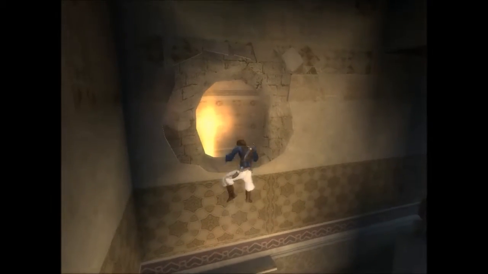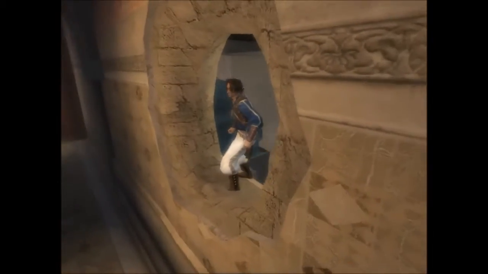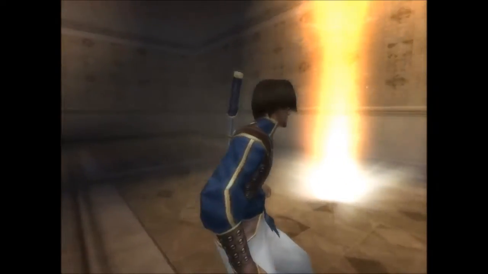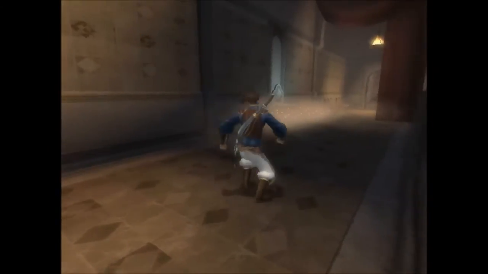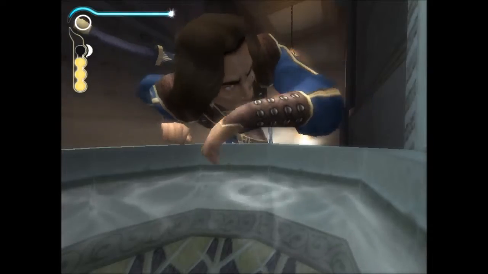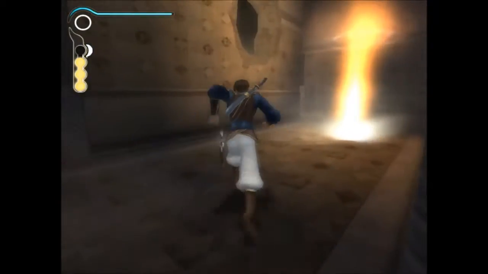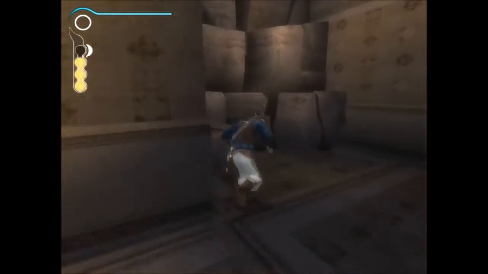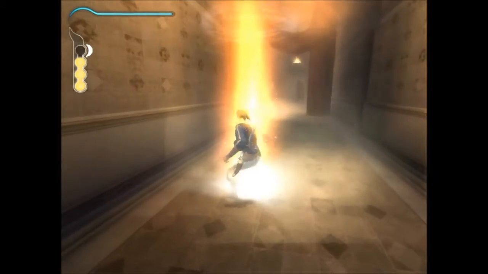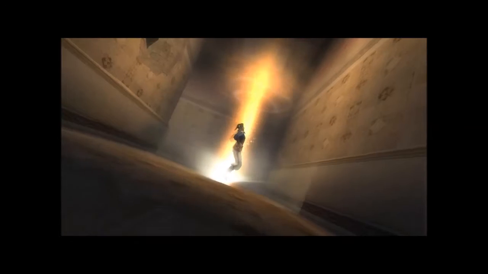Whew. Alright, so now we got another one of these little vision sources here. Let's get some health first. And come back to this guy. Anything else down here we can be aware of? No, that's just a bunch of rocks. Nothing to see here. What do we see here?